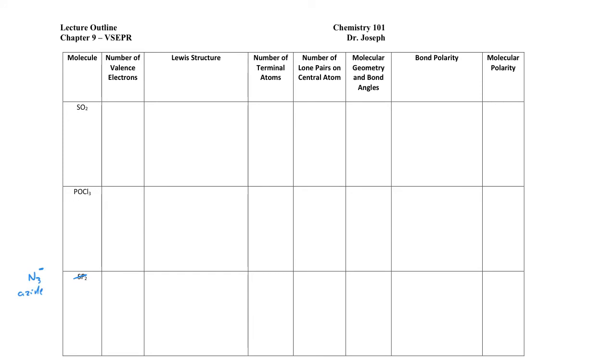So it has 3 nitrogen atoms and a 1 negative charge. I think it's a little more interesting than the SF2. So what I want you to do is go through the table, see if you can complete it, and then I'll show you my solutions here. I'm pretty much going to just keep quiet and then draw all of the stuff so you can check your answers. I might make a few verbal notes here and there if it's something I think is important. All right, so go ahead and give that a try.